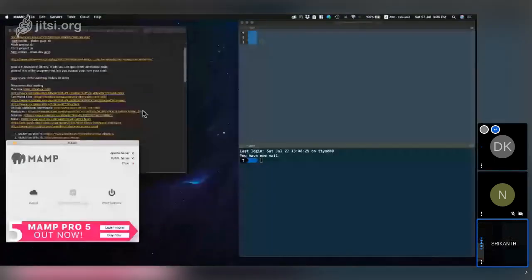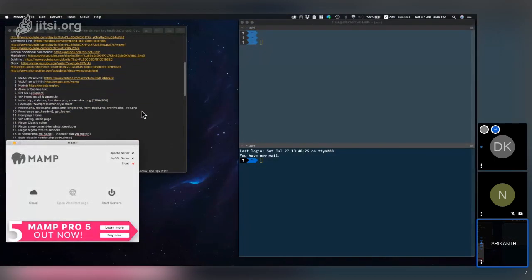Like I said, what we want to cover is how you develop this in a local environment. The reason everybody wants to develop in a local environment is that it's very easy to fix things and test them out, and then you can deploy it. Now the question is, how do you do it on a local environment? There are a couple of ways to do it.